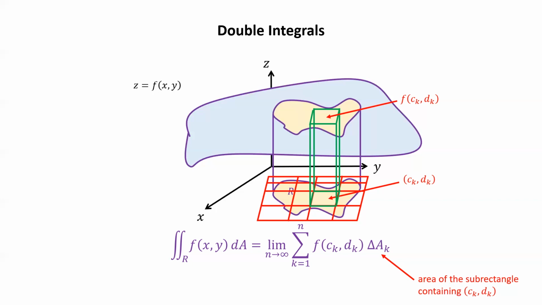Just like in single variable calculus, where we can compute definite integrals by doing anti-differentiation, we're going to do the same thing here. We're going to do what's called iterated integration. We're going to do two integrals to get the answer. We're going to start with partial integration, which is exactly the opposite of partial differentiation.